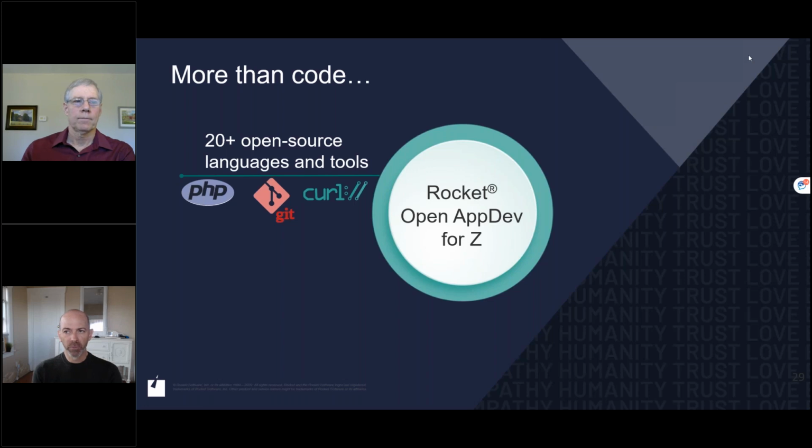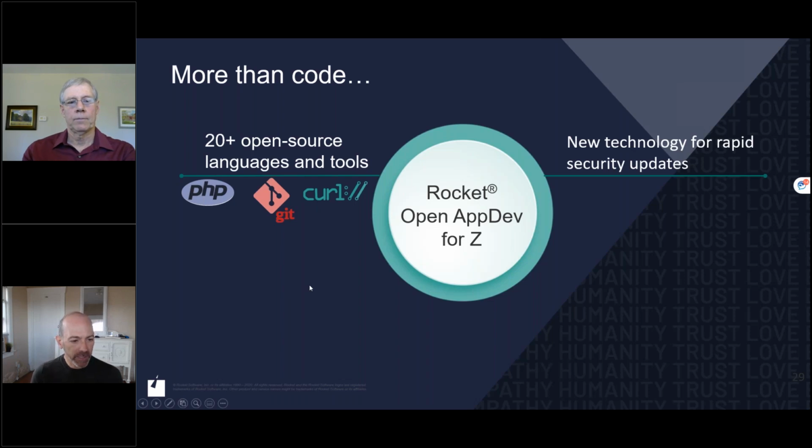First and foremost, it's important to know that Rocket Open AppDev for Z is more than code. Yes, it has 20 plus open source languages and tools like PHP, Python, Bash, Git, curl, and I'll show you the full list in a moment. But very importantly, it is based on new technology that is behind the scenes that Rocket has developed.